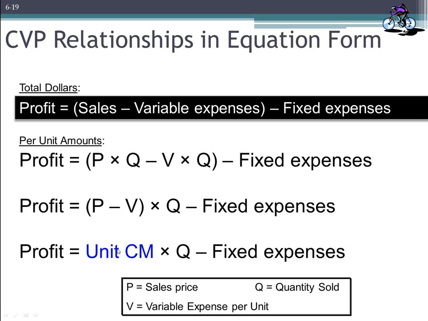And what we're looking at here is really a preview of the top half of the handout that you were given for today's class. If you look at the Chapter 6 handout, you will see the total dollars formulas can be seen on the top, and the per unit formulas can be seen down on the bottom of slide number 1. And really what I want you to remember and keep in mind is that we're looking at the exact same formula every time. It's really just the contribution format income statement expressed as a formula and expressed in different ways and at different levels of refinement.